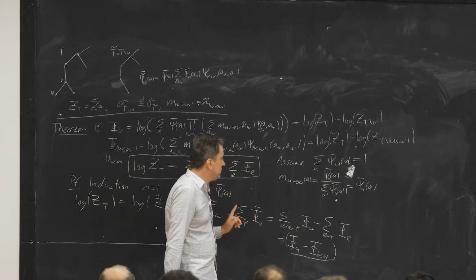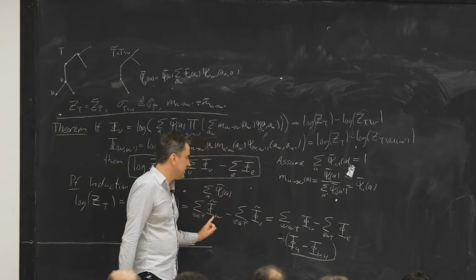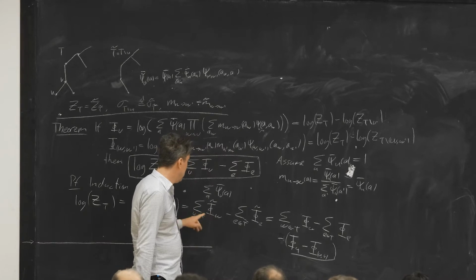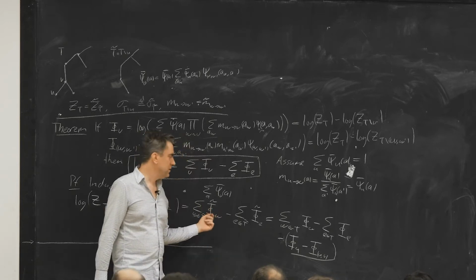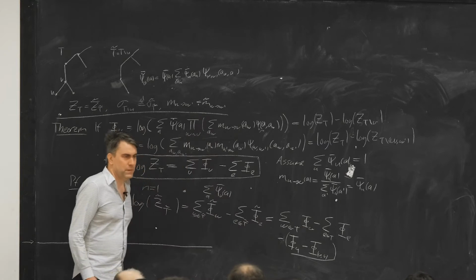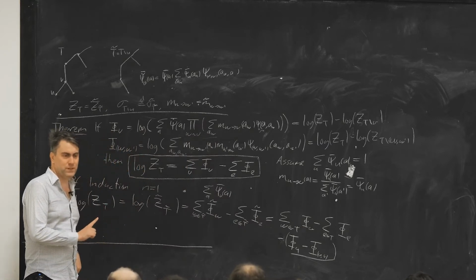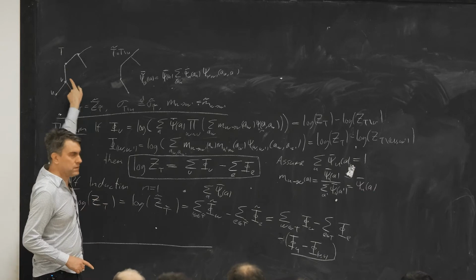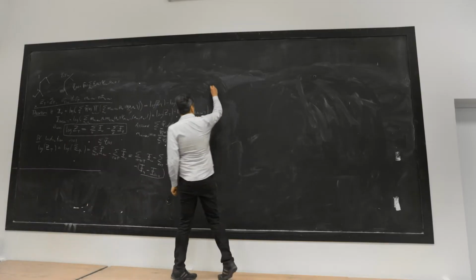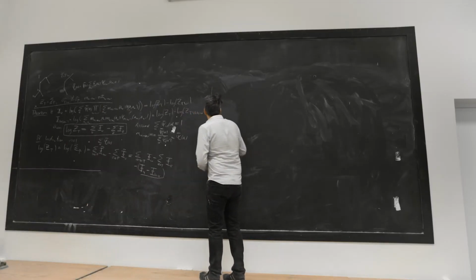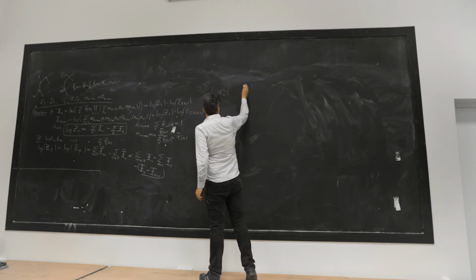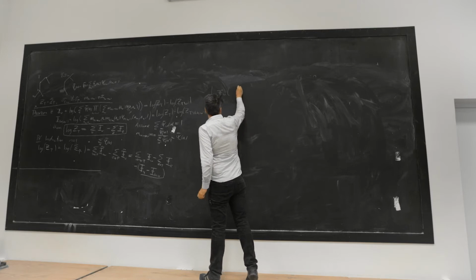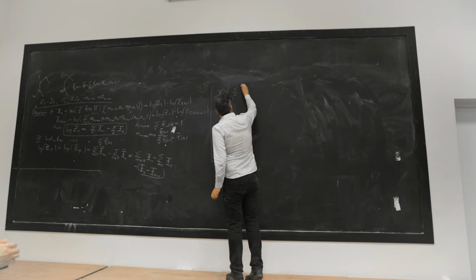It should help because I sort of cheated when I said all of the phi tildes were the same as all of the phis. There's one place where they could be different, and that's at the vertex v. And at the vertex v, phi v will be the sum over A.